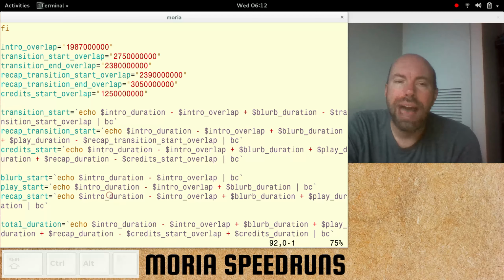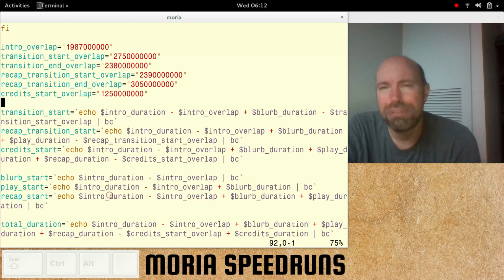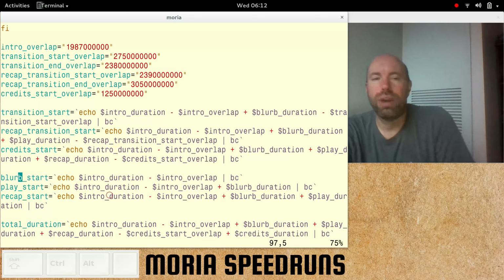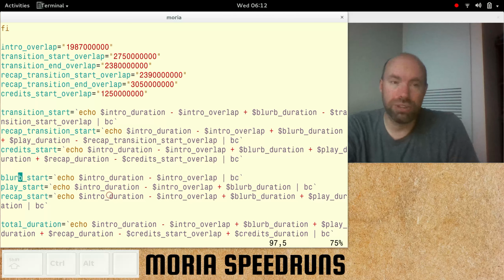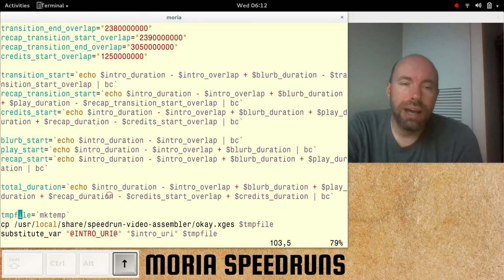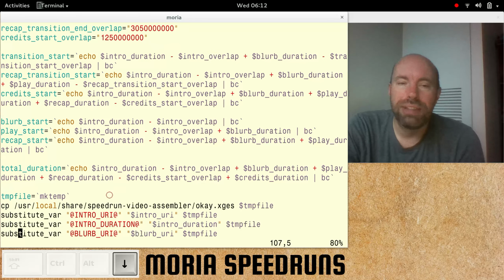And then we do math. I was told there would be no math. Well, there's a little bit of math. We just calculate where we want the transition to start, the recap transition, and the credits. And then we figure out where our videos are going to start: the blurb, the play, and the recap. The play is the main one. It also needs to know the total duration, so we add that up.